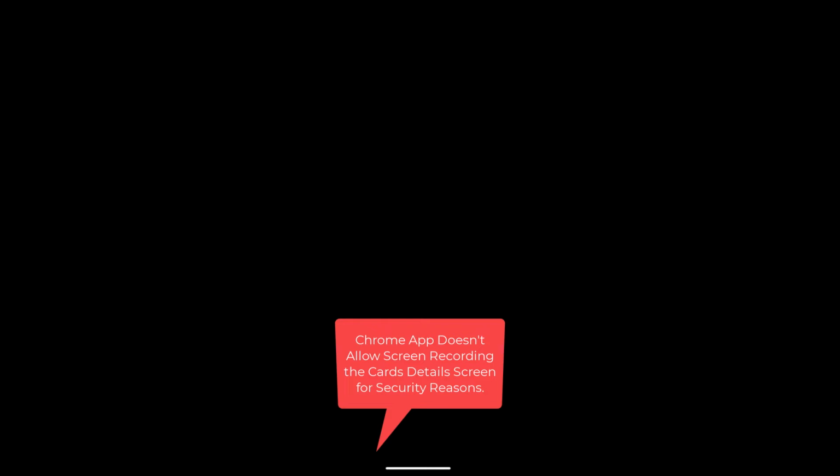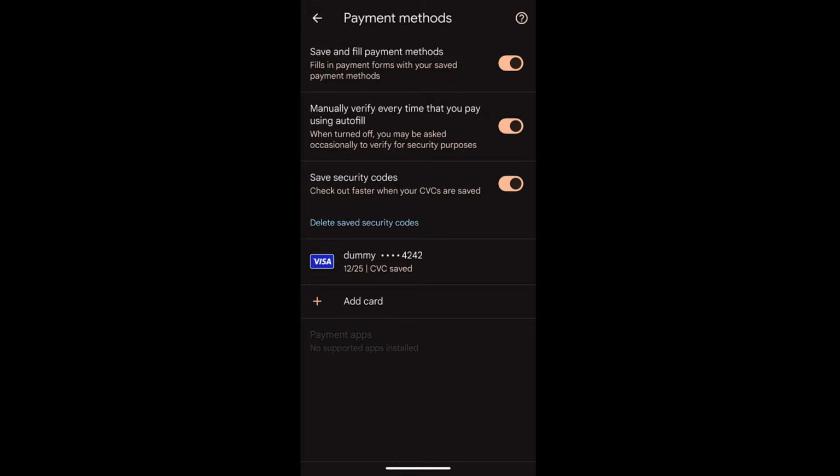You can even use the scan new card option, which will allow you to scan the card. If you do not want to scan the card, you can enter the details here. So I have entered the dummy details here, and I can just tap on this done command to save the card. So the card is saved.